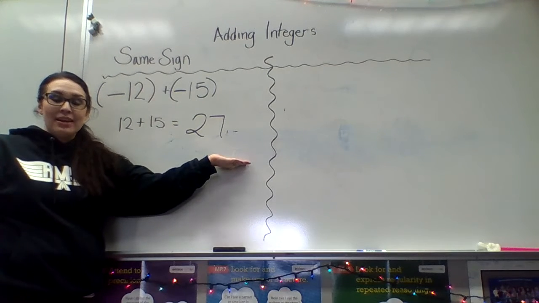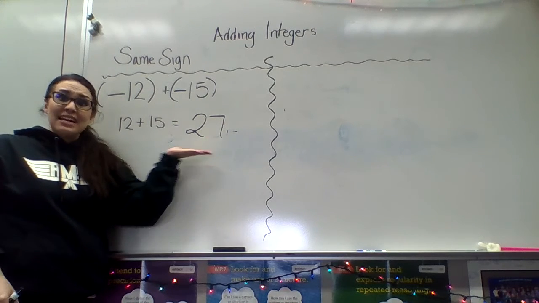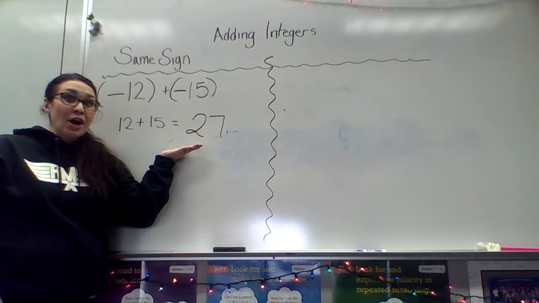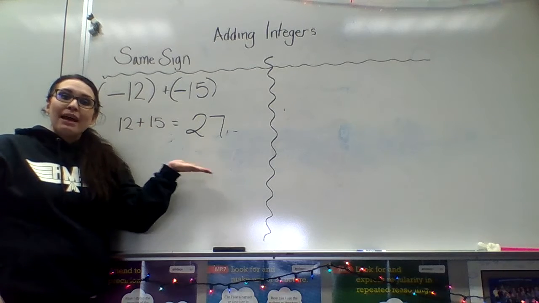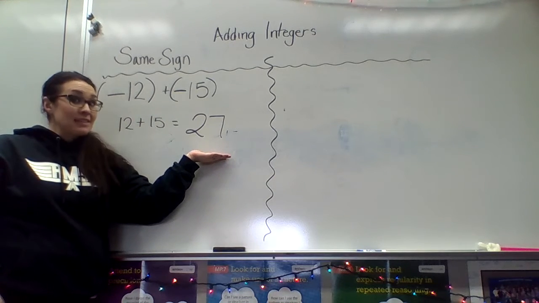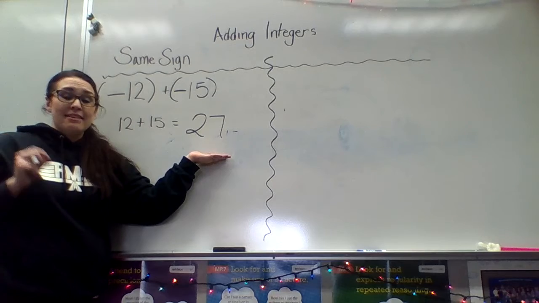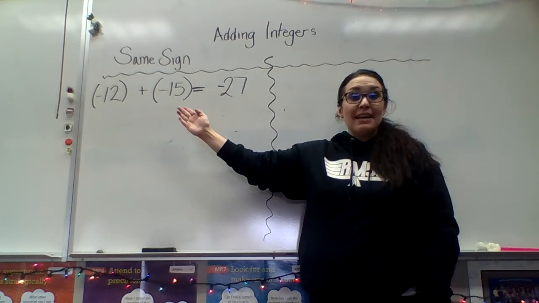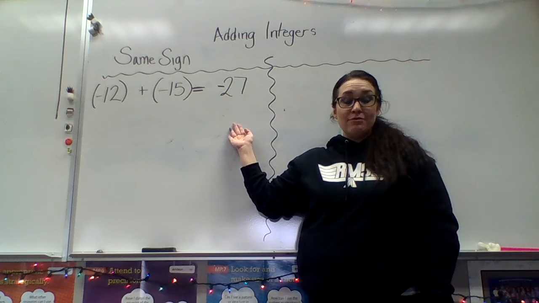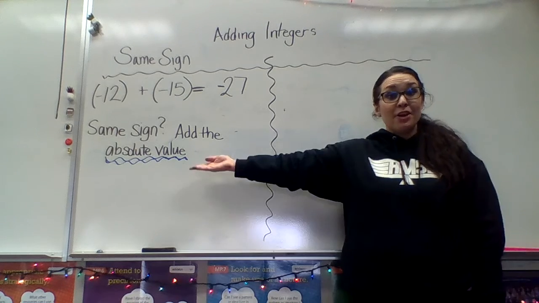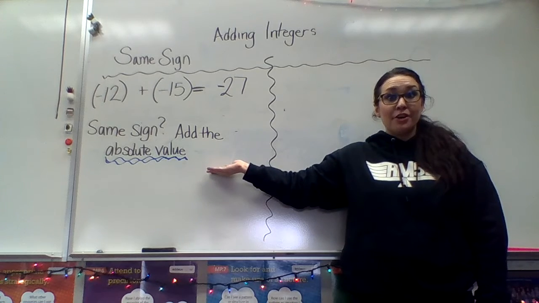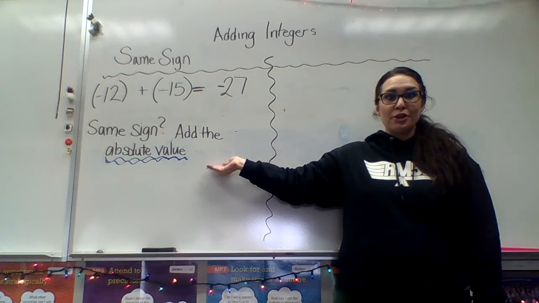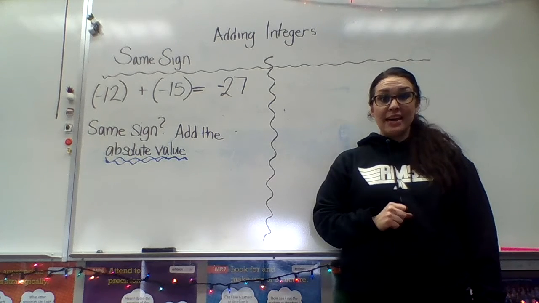All right, so we all know that if I add 12 plus 15, I get an answer of 27. But remember, did I start out with a positive 12 and a positive 15? No, I started out with negative numbers. That means then that this 27 is also going to be a negative number. So here is our problem written out. We have negative 12 plus a negative 15 gave us a negative 27. So again, if you're adding with the same sign for your integers, all you need to do is actually add the absolute value of both of those terms and then make sure you give them the same sign.